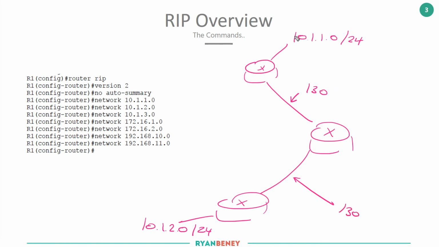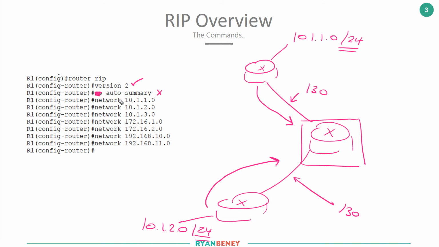Now what we have is the 10.1.1.0 being advertised down here, and we'll turn on version 2, so the subnet mask as a /24 is included, and the same is true here. This is also advertised, and we'll turn on version 2, so again the /24 is also advertised. Now on this router we'll still turn on version 2, but we're going to turn on the auto-summary by typing auto-summary instead of putting the no in front of it.